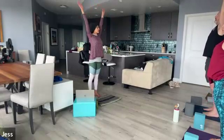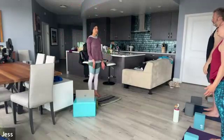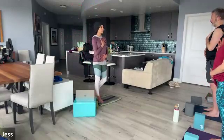And then exhale, hands come out to the sides. Soften the gaze, close the eyes, hand to heart, hand to belly. Notice what you notice now.